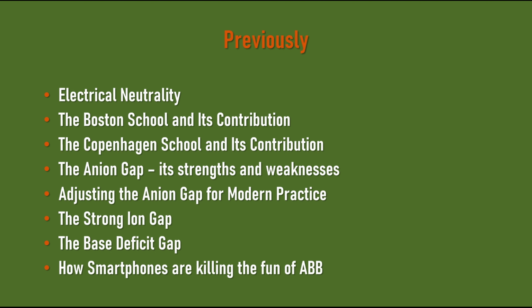I discussed how you can adjust the anion gap for modern practice by changing the albumin effect and looking at lactate and indeed ketones. Then we looked at alternatives of the anion gap, the strong ion gap, the base deficit gap, and ways of actually getting all of the information about acid base using a variety of different calculations that are folded into specific smartphone apps that do all of the work for you.